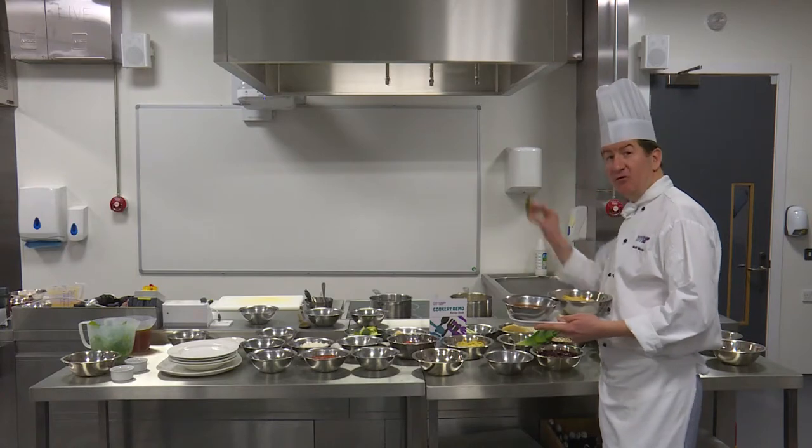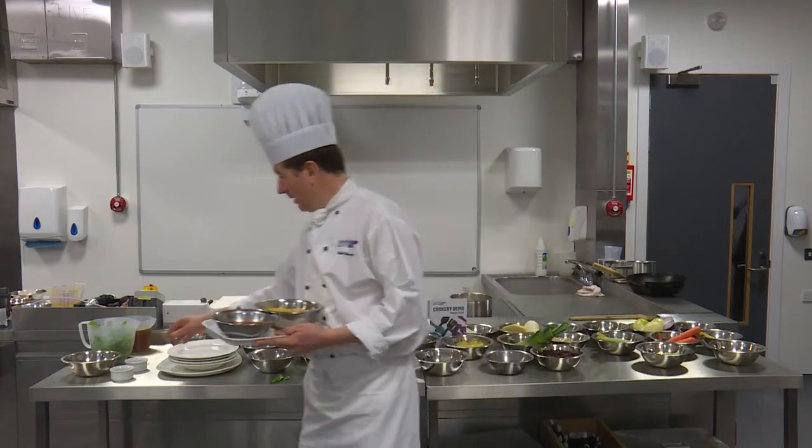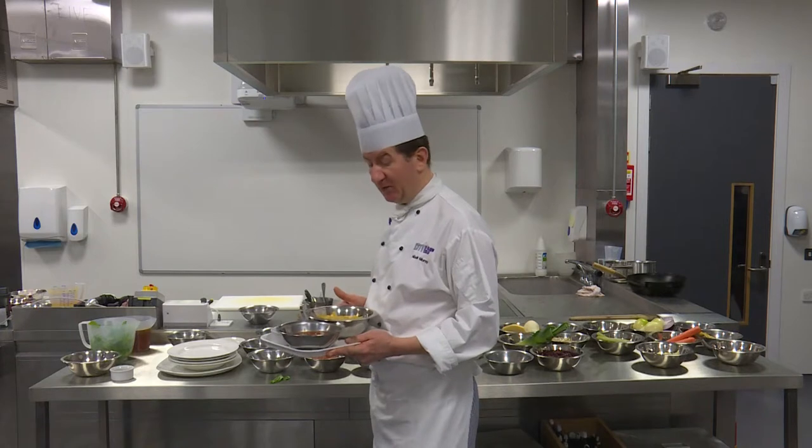And I've got some fresh green chilies. I'm also going to put a little bit of basil into it. Check out here. A little bit of oregano. And use some olive oil. And again, another simple recipe.